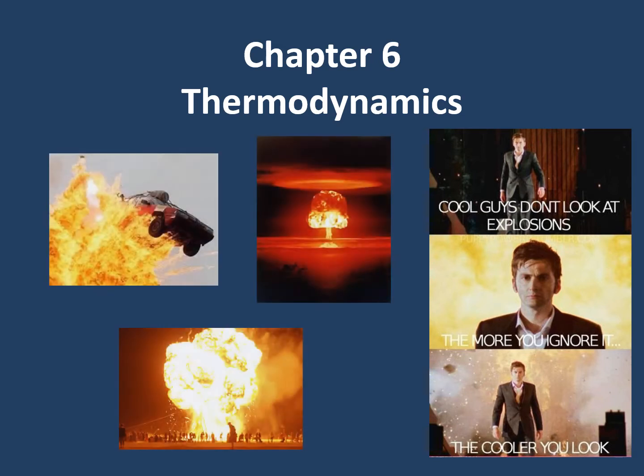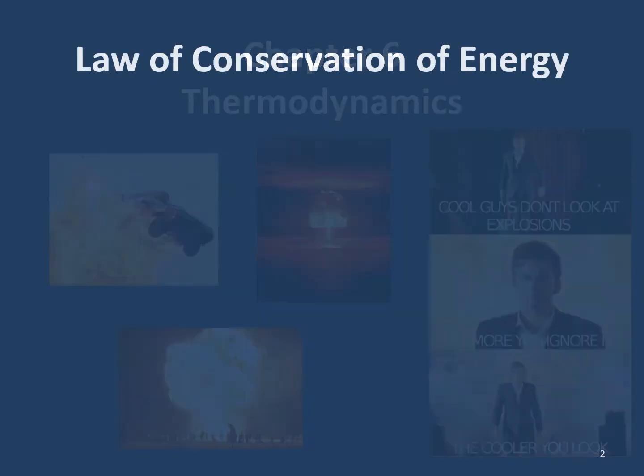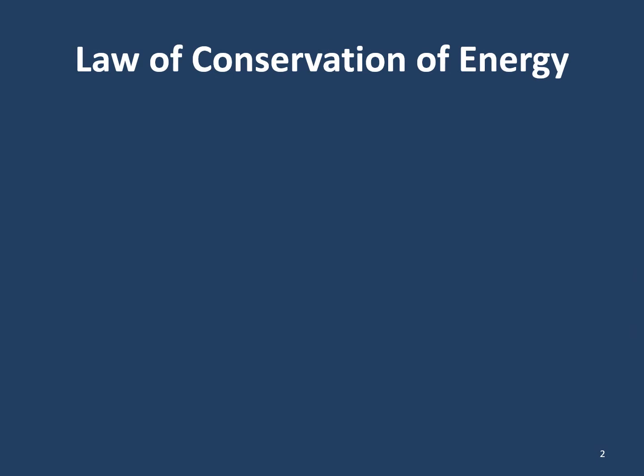Thermodynamics is primarily about heat and the transfer of heat and how that occurs in chemical reactions and other processes. Explosions are a great example of an exothermic process, and we'll get into that as we go through this chapter. All right, so the law of conservation of energy is the clearest place to start.